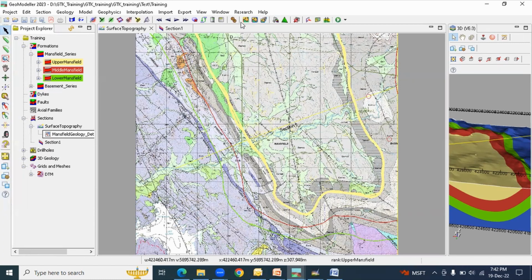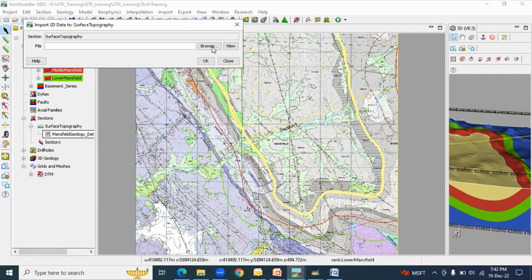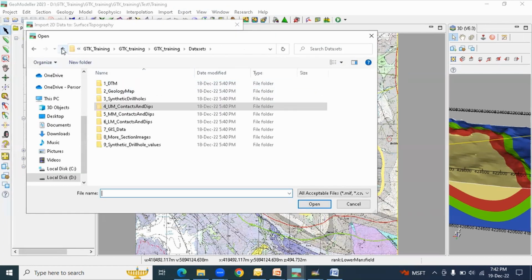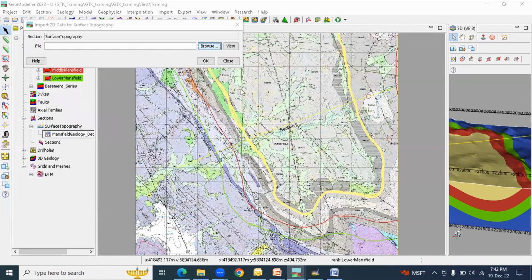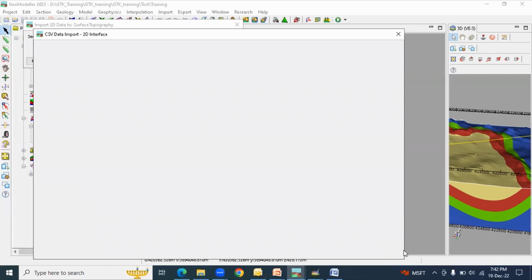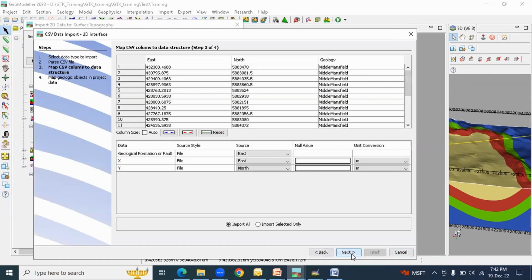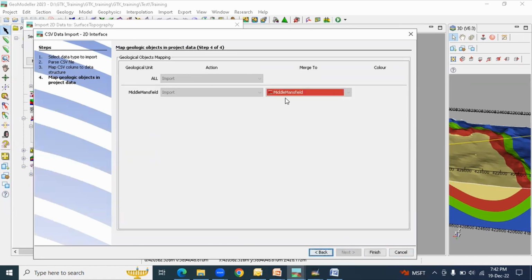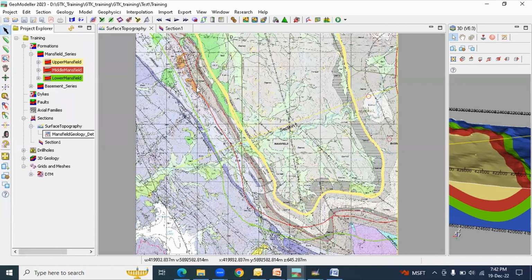To do it, we can simply import already saved contact information for the middle Mansfield data. I'm going to import the contact quickly and the orientation, geology, next. I'm just going to import this. Okay.